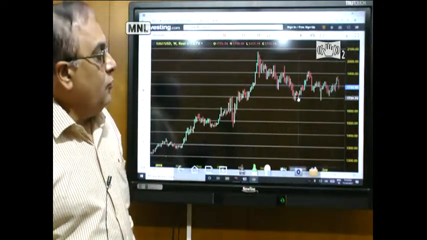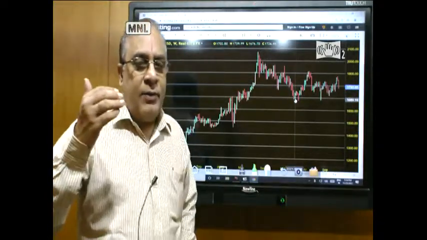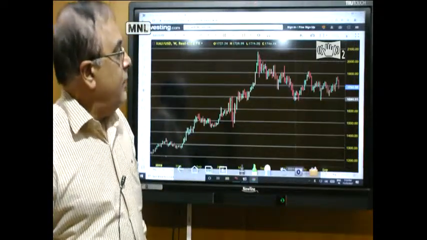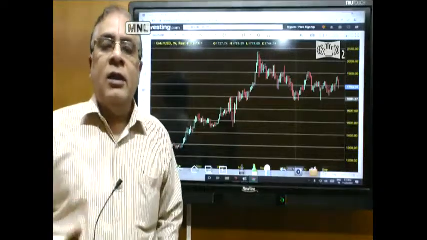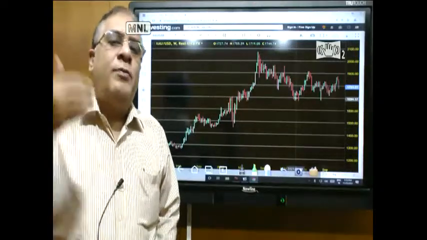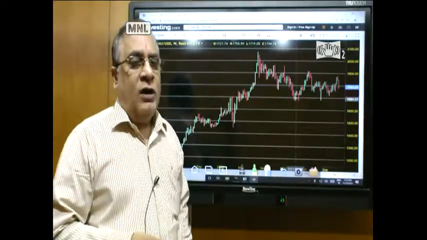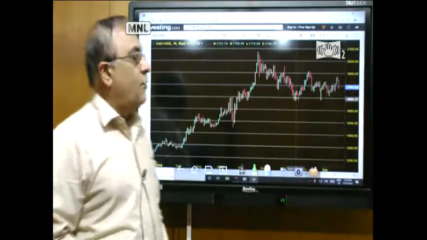So here, once it came to 1675, I told you it has met some important Fibonacci support levels. If it started to climb above any weekly pivot, which is 1755 in this case, then above 1755 it starts to go up. At least you know that it will go up to the next Fibonacci levels, 1825, 1830 or so. So you could have been long above this particular level of 1755.